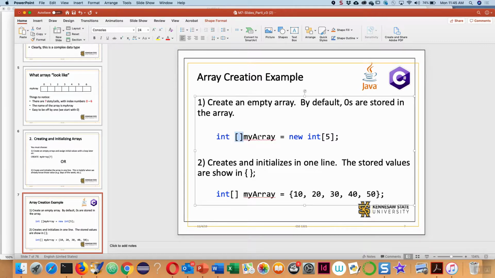In some languages you may see it right after the array name, but the one I have here is actually the appropriate one. This array symbol is part of the type, not part of the array name.